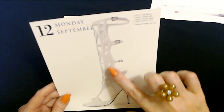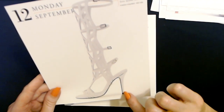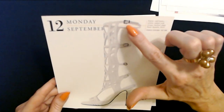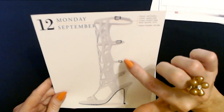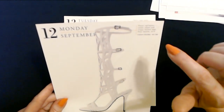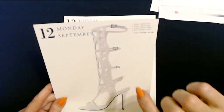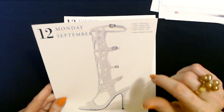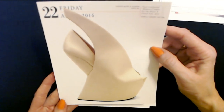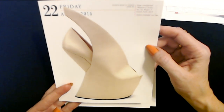Oh, look at that. My gosh. Well, that goes way up. So basically, you have this white sandal here with a high heel on it. That's about a four or five inch heel. And then 1, 2, 3, 4 straps that are going to go around your calf with little adjustable buckles on there. And then you're going to have this on the front. Now these are patent calf leather stiletto sandals with a strappy buckled shaft from Tanya Spinelli, 2014. Oh lordy. I think I prefer the other pair to this one. My gosh. I don't even know what to say about them. They look like a sailboat.